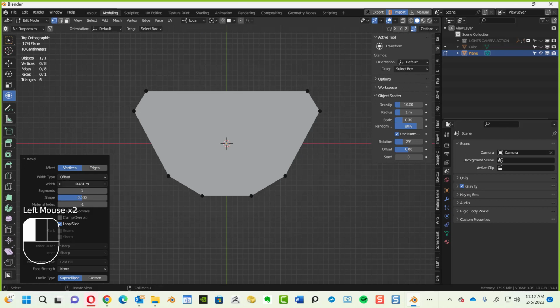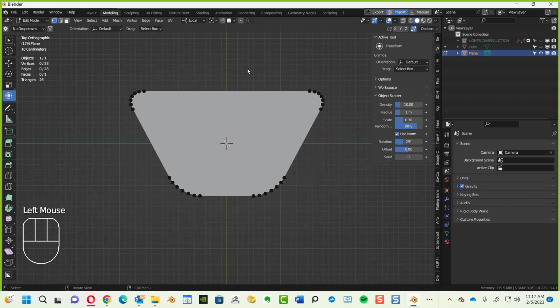And we mess with the width, and we mess with the segments. Just like that. Well, too strong in some of these areas, but not that. I want to take that to there and take that to there, something like this.